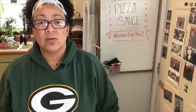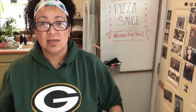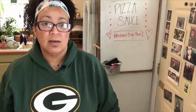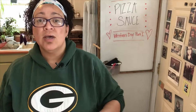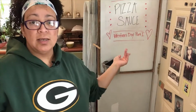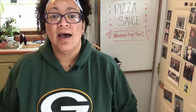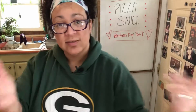Yesterday I was talking about Valentine's Day and the heart-shaped pizzas that I make, and that I wasn't going to make my sauce and I wasn't going to make my dough, and here I am making my sauce and my dough. So this is part one, the making of the pizza sauce. I am going to whip that up pretty quick with the ingredients that I have, so come with me.